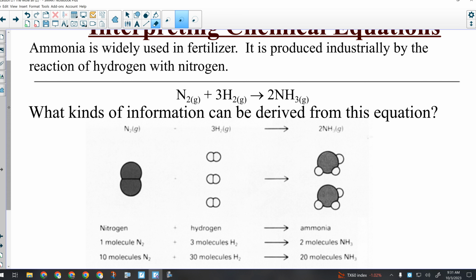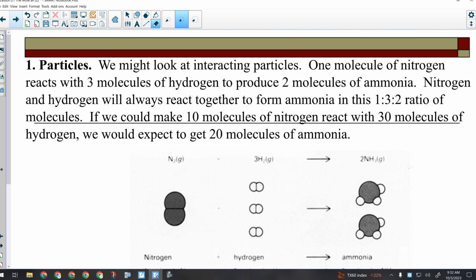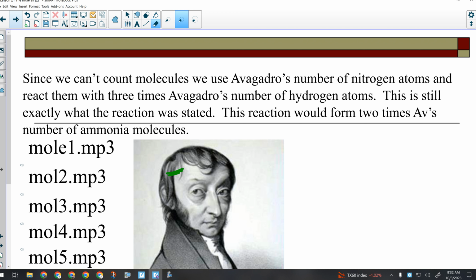But if you had a double replacement reaction, okay, you might have to figure out how much of this compound am I going to get versus how much of this compound am I going to get. Okay? In the end, it's not that hard. You just have to do mole equation calculation. Okay, so as we were saying, we could look at it in terms of particles. Okay, the literal way we were looking at it.